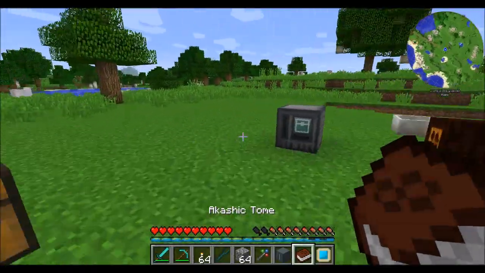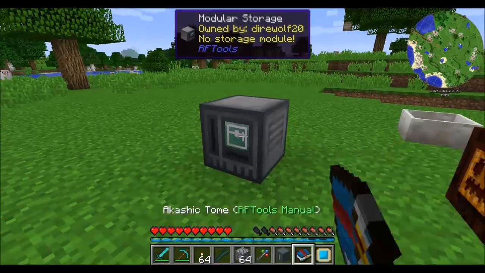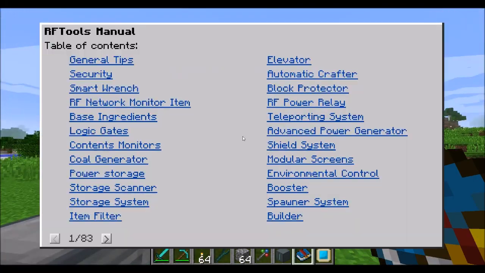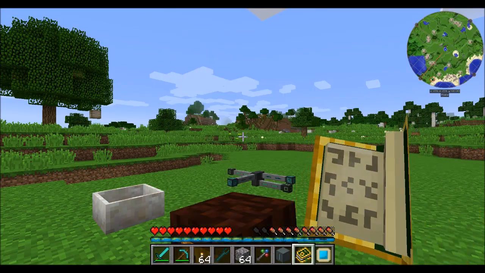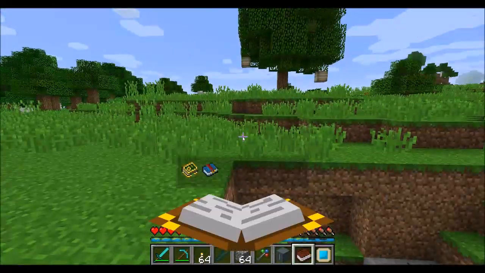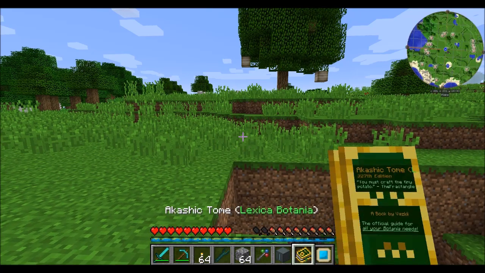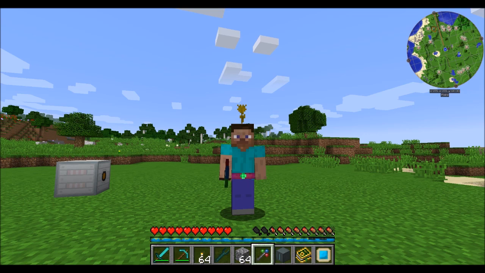Act now and we'll automatically throw in the Akashic Tome. This amazing book will automatically morph itself into the appropriate book for the appropriate situation. Not sure which modded book to look into? No longer with the Akashic Tome. And if you don't have a block nearby to use, simply right-click and choose. Operators are standing by. Call now.